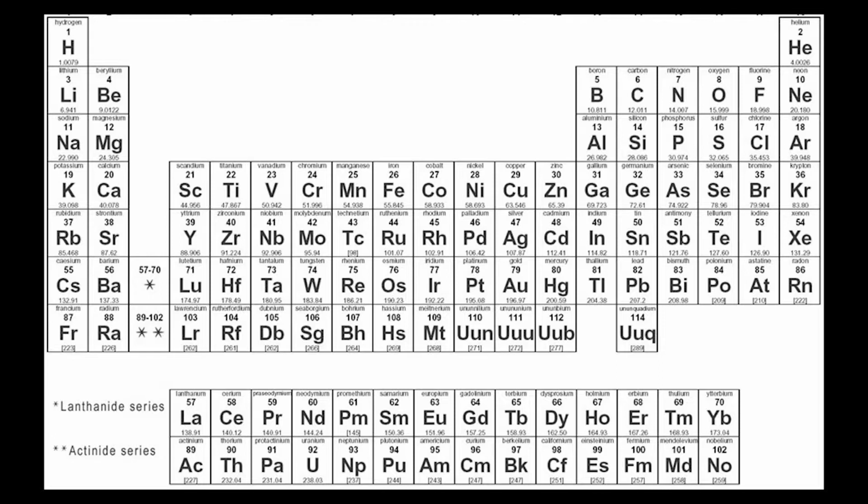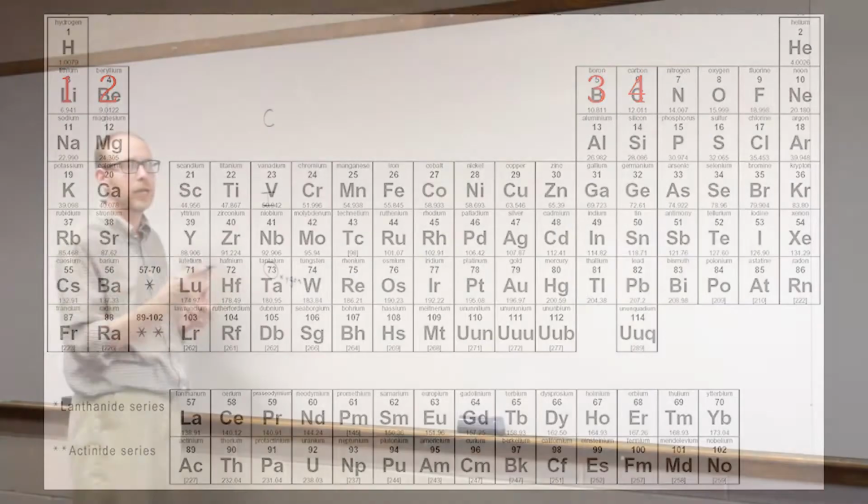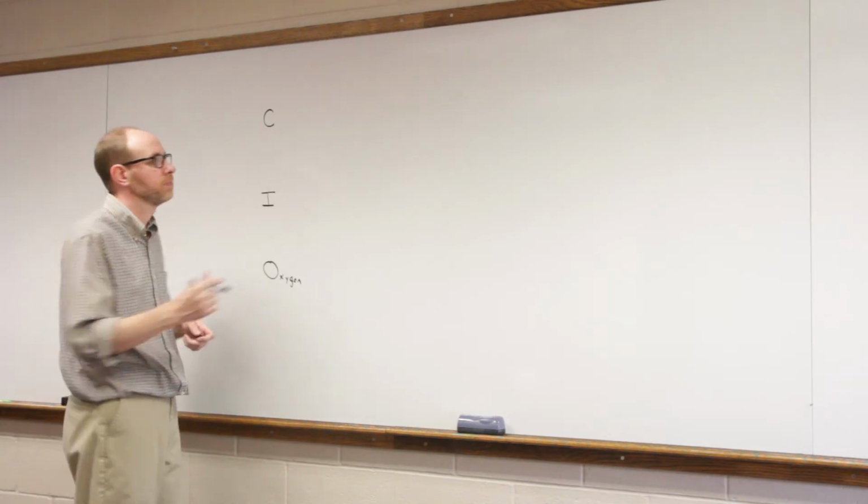So for carbon, we're going to start with lithium. It's in row number 2, or period number 2, on the periodic table. Lithium is going to be 1 valence electron. Beryllium is going to be 2. Boron would be 3, and carbon would be 4. You'll notice I count 1 electron for each spot that I move over on the periodic table. And so carbon would end up with 4 valence electrons.